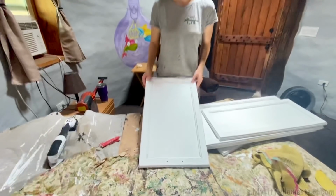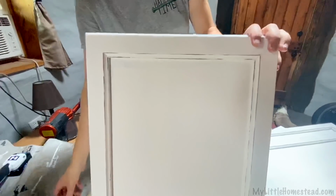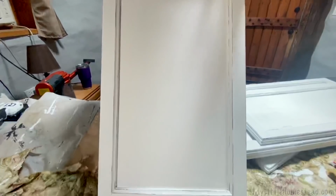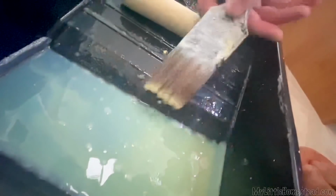I think this was the most fun part out of all of it. It required some artistic touch, which was exciting. They're supposed to look like old country doors. Cannot wait to get the hardware on here. It's gonna look really modern. I'm pretty excited. Finally on the home stretch of the cabinets, putting on the polyurethane, to get that protective outer coat on.